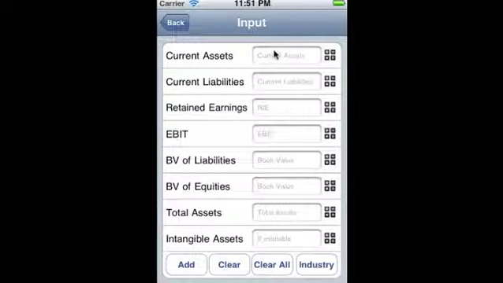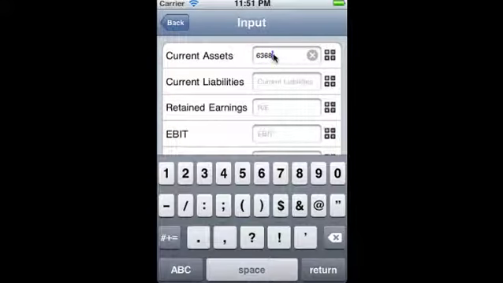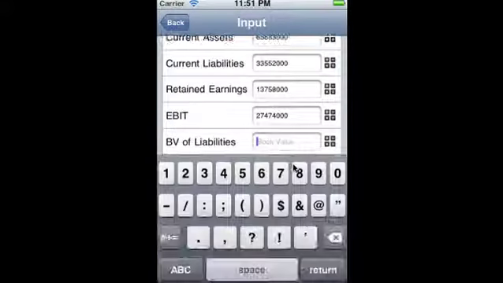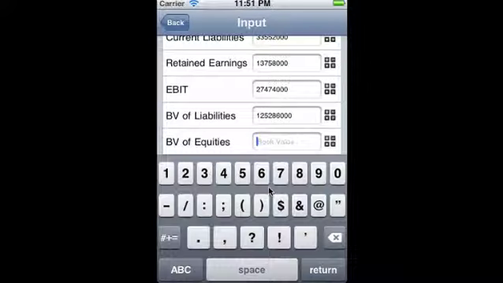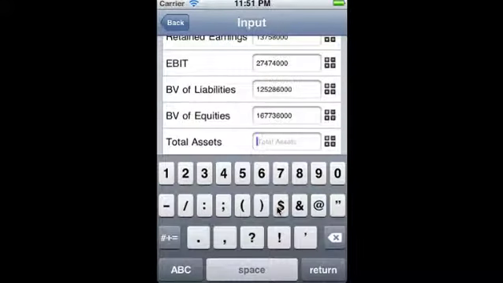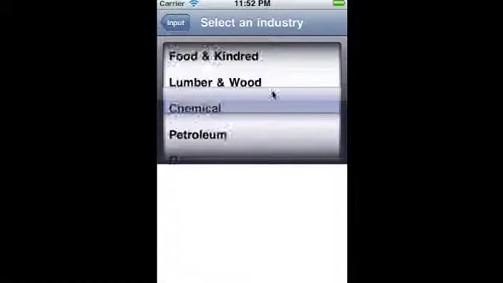In this case, this is 6368300, liability 3355200, retained earnings is 1375800, EBIT is 2747400, and your book value of liability 125286000, equity is 167736000, and then total assets is 3086. Let us calculate. This is in the petroleum industry, so we will select that.